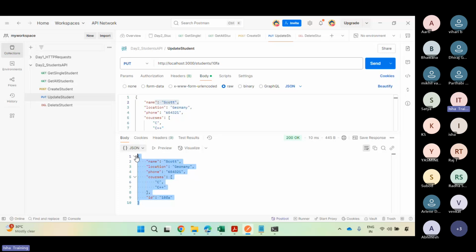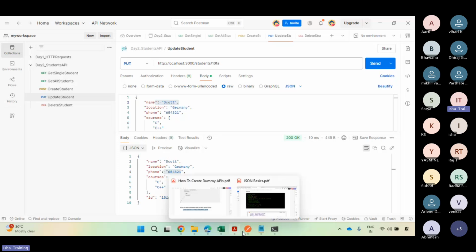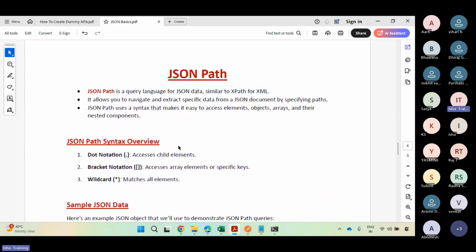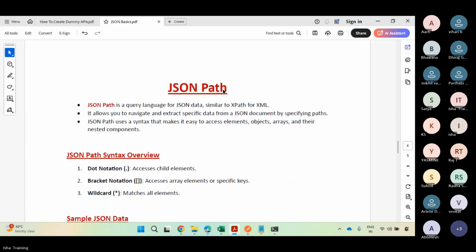Before that, how you can manually try to get the information of a specific value by using JSON path, we'll see that also, right? We have seen JSON, let us see now JSON path. Like XPath, JSON path is also a query language for JSON data, right? So XPath for XML, JSON path for JSON data, right?